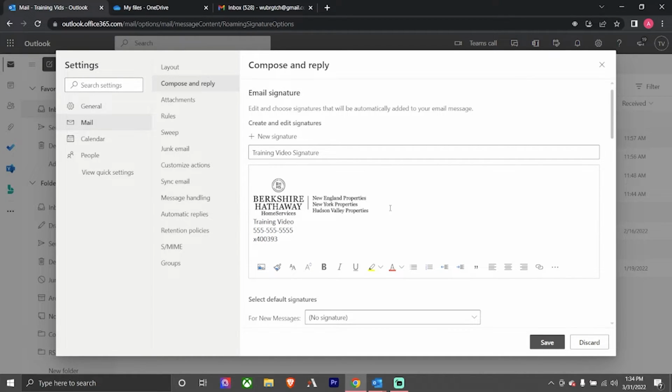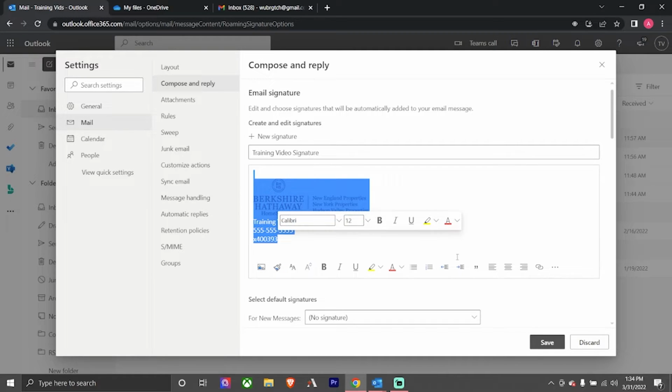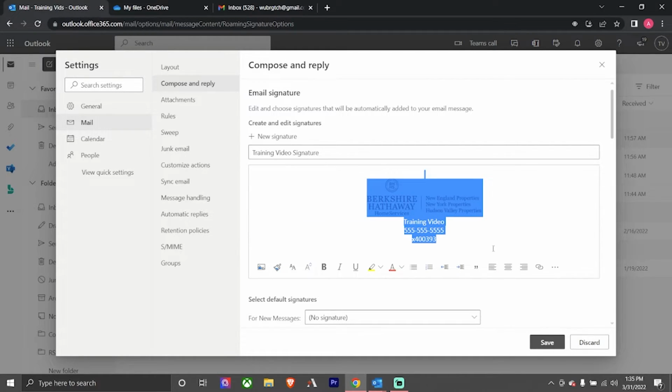That looks better. Some other frequently used tools are bold, italics, underline, highlighting our message, or changing the font color. These options on the right-hand side will allow our message to align left, be centered, or align to the right-hand side. So for example, if I highlight my entire message and click the Align Center, you could see my signature would now be centered to the email. But I like the Align Left, so let's go ahead and align it to the left-hand side.